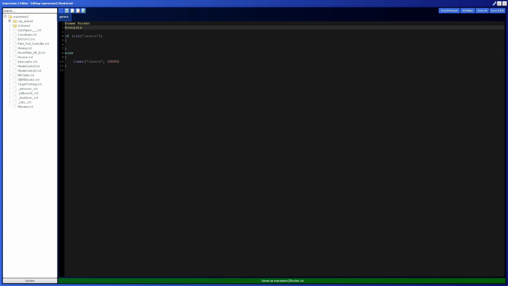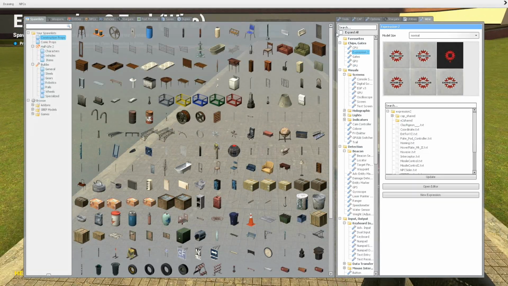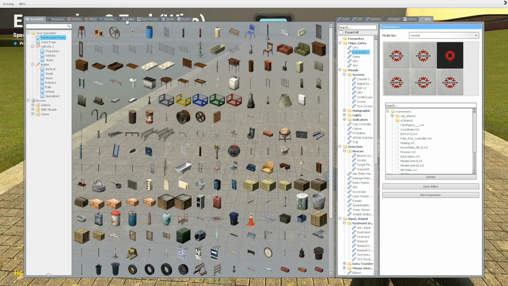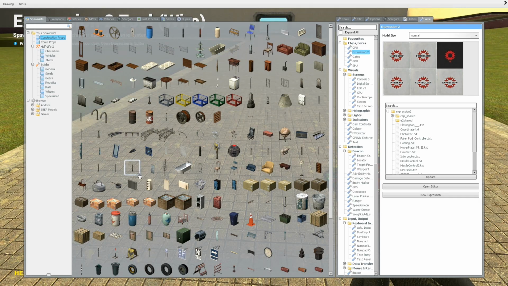So, what do we want as an output? Well, we have a rocket, so we should probably have a launch output, right? And then all we really need to do here is just set launch to 1, because we want it to launch now. So, how should I build this rocket? Let me just make it simple.